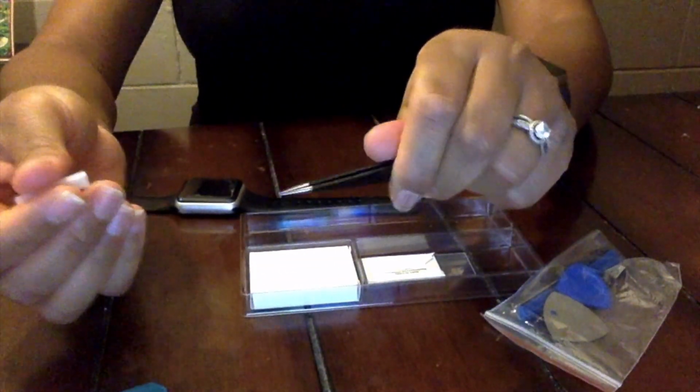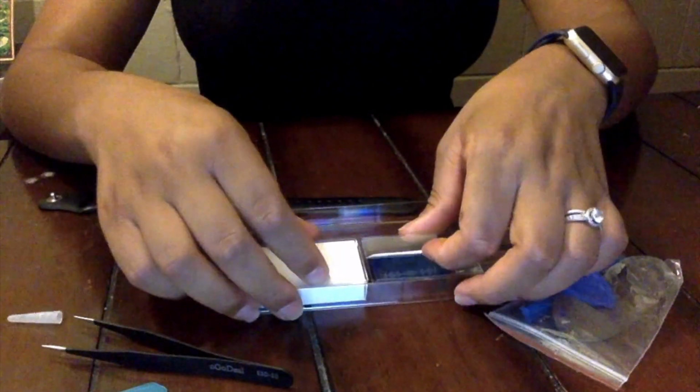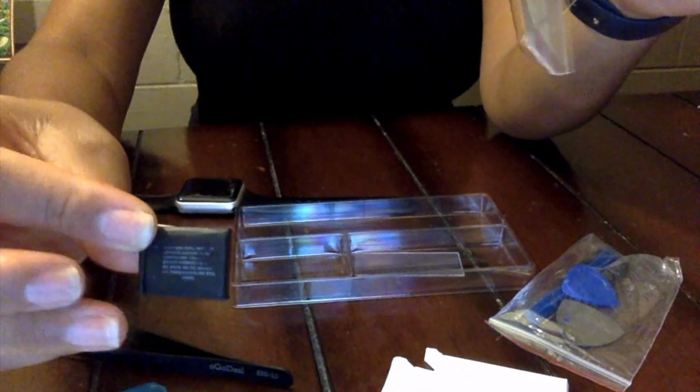So it does come with some 3M stickers, some tweezers, some like needle sharp tweezers. Those things are freaking sharp. It also comes with some razor blades, and of course the battery for the watch. And you want to make sure you get your specific series when you order this kit from Amazon.